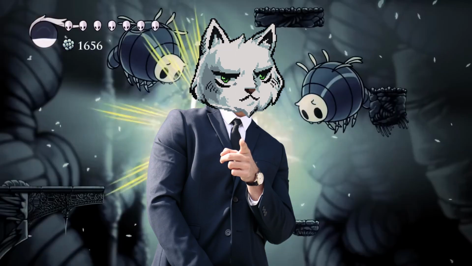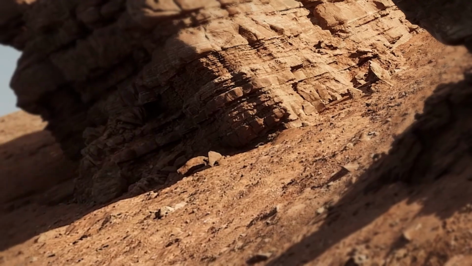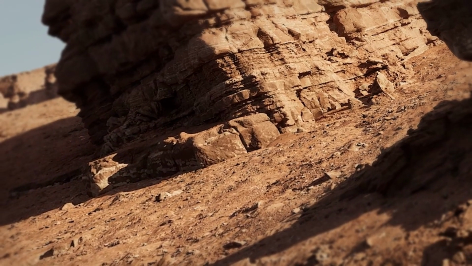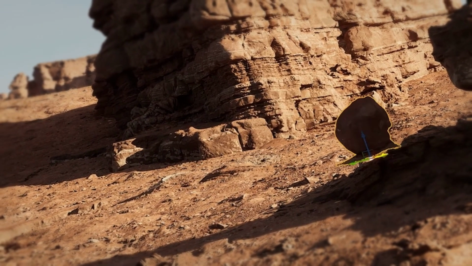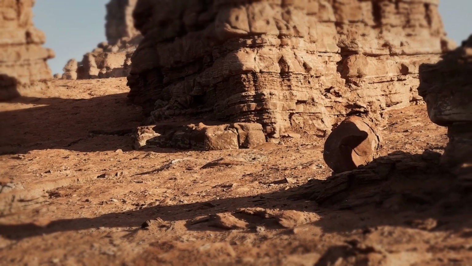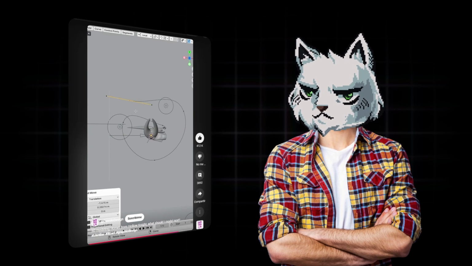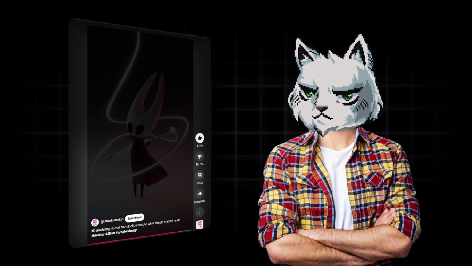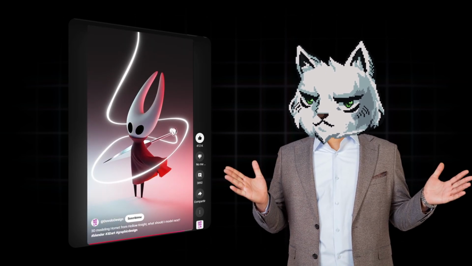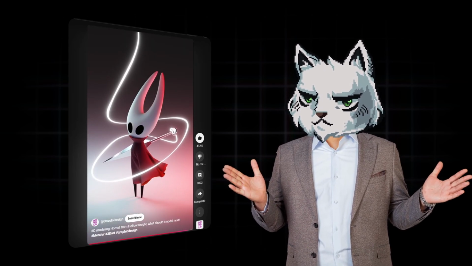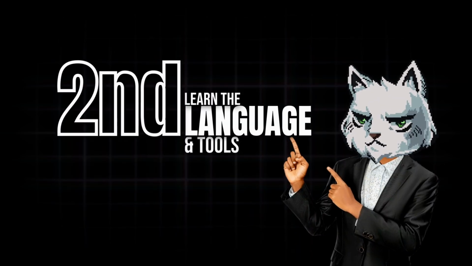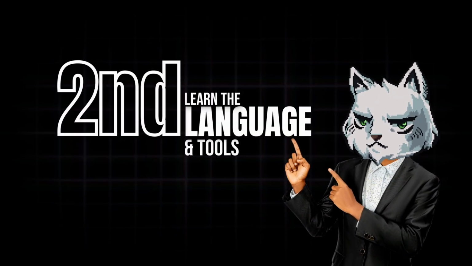You may be wondering, what about Unreal Engine? Unreal is incredible for stunning visuals and big projects, but for a beginner, it's way more complex than you probably need. If you have a background in 3D, for example, it's not a bad choice, as it will let your skills shine. But if you're a beginner, I would learn another engine first, to then migrate later once you know the basics.